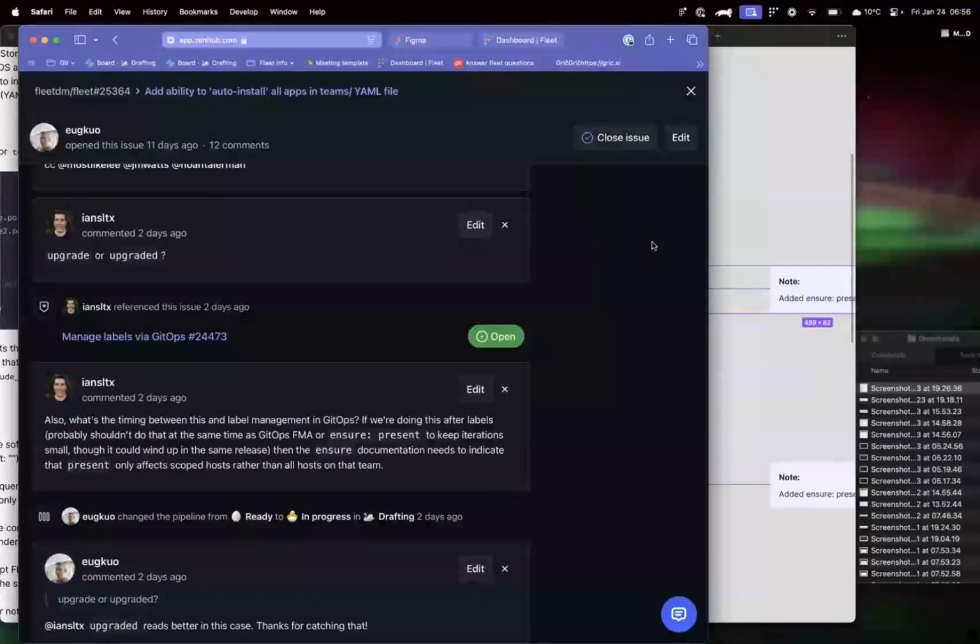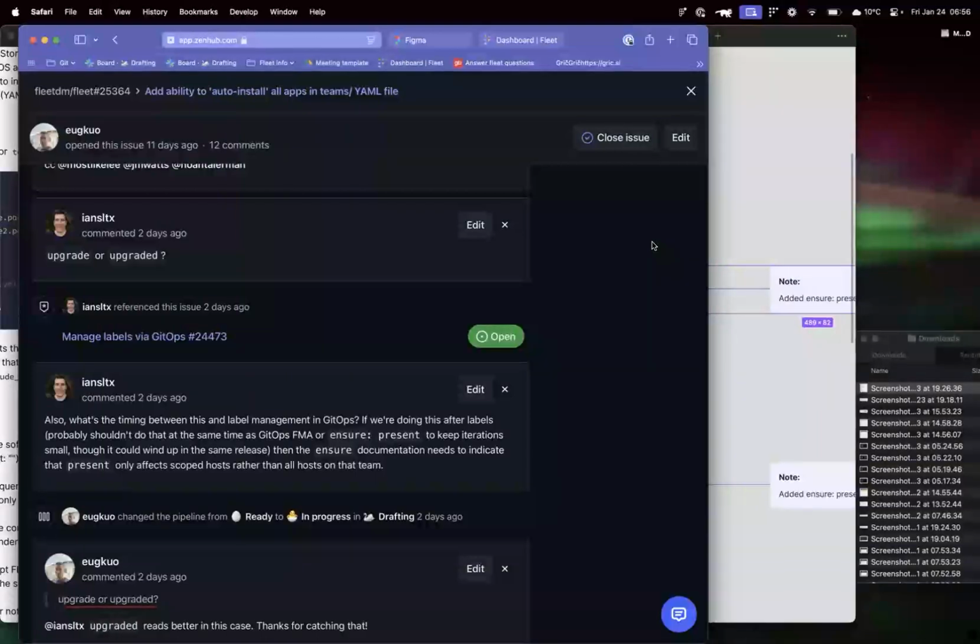And then you say updated and upgraded. I think what I was keying off of here was the original YAML design was only upgrade or something like that, where if this is installed, push it up to whatever version is specified.